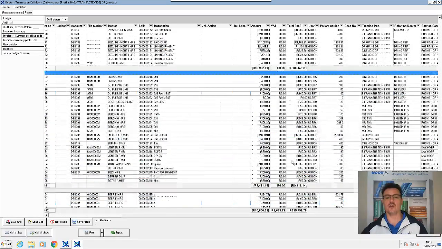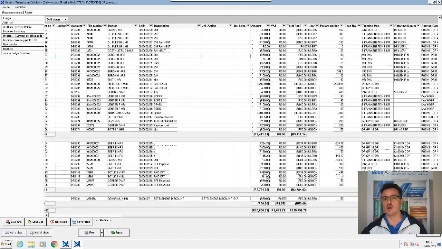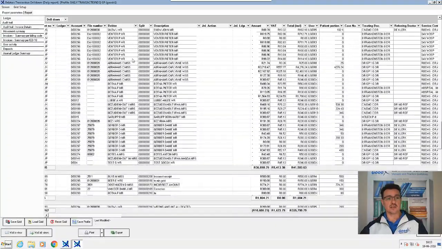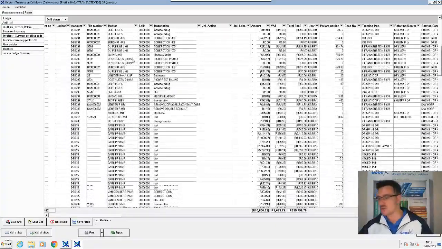If you do not want someone to access a report, please let us know who needs access to the report so we can exclude them, so they do not edit or delete those reports at the end of the day. Okay, so that's for me the Daybook transactions drill down.